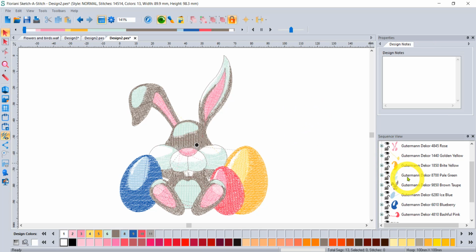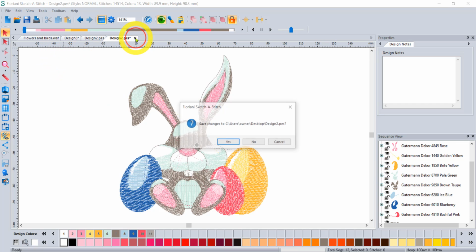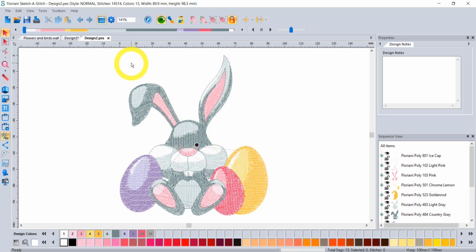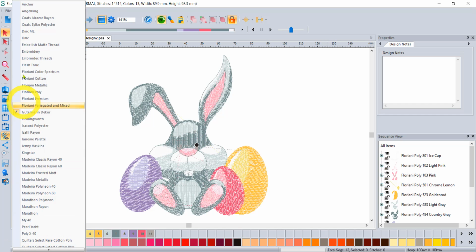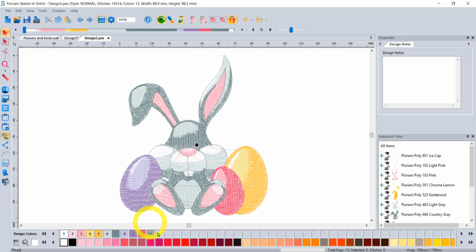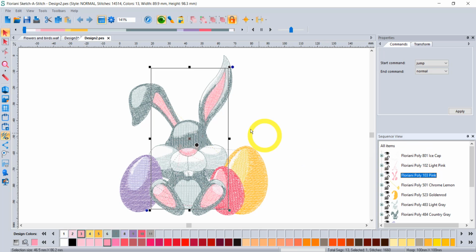If you click on any color, so if for example, I'm going to close this one that's in the Gutermann thread, and I still have open the one that was in the Floriani colors, but if I change my color palette at the bottom, it's still in the Gutermann color palette down below, so now when I select my Floriani, let's say 103 pink, it will highlight the closest match in the Gutermann decor.